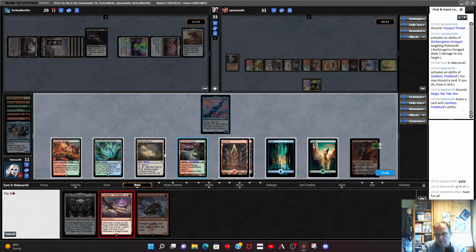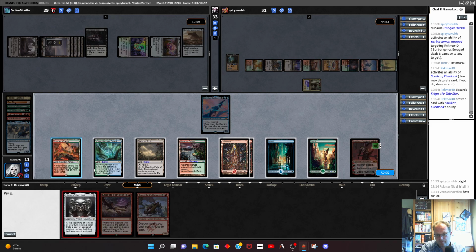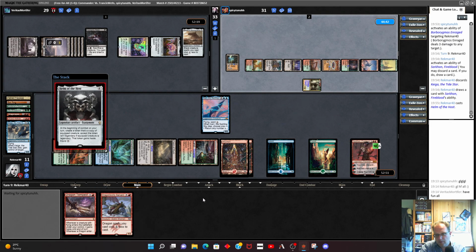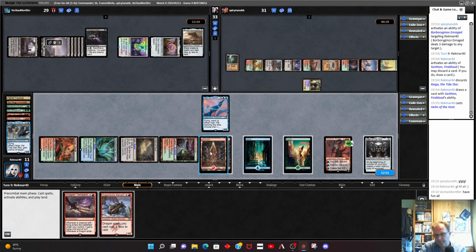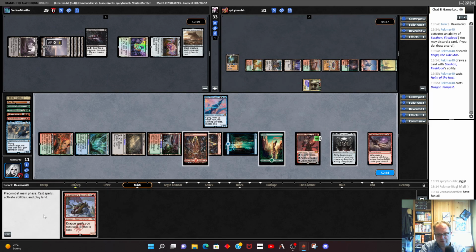1, 2, 3, 4, 5, 6, 7, 8. This will die as soon as I play it. 1, 2, 3, 4. There's literally no point in blowing up their lands at all. Just in case we get another turn, we put the Dragon Tempest out. I don't see us getting another turn.